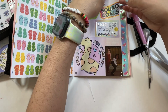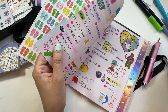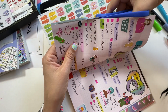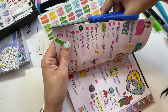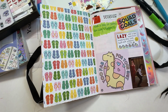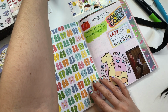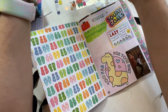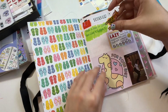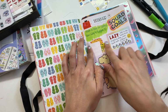So then I had pulled this image off of IG. It's from Sugar and Sloth. And it says what it says, too fab for yo, you know what. And I really just think the image was cute, and Sugar and Sloth, you can count on them to make you laugh. If you're not following them, you should be following them. And so if you use Snapchat, they'll pull up the, what are they called? Like the snap stories or some kind of stories.